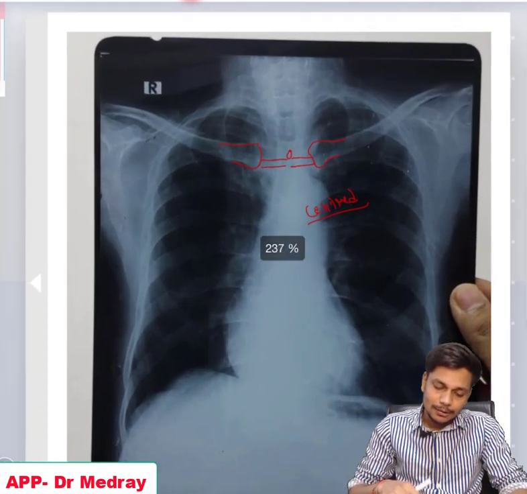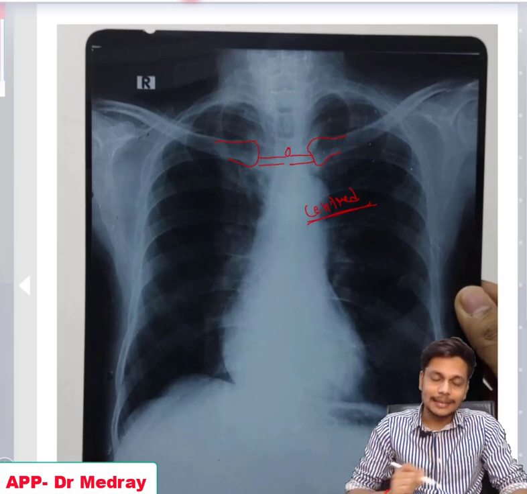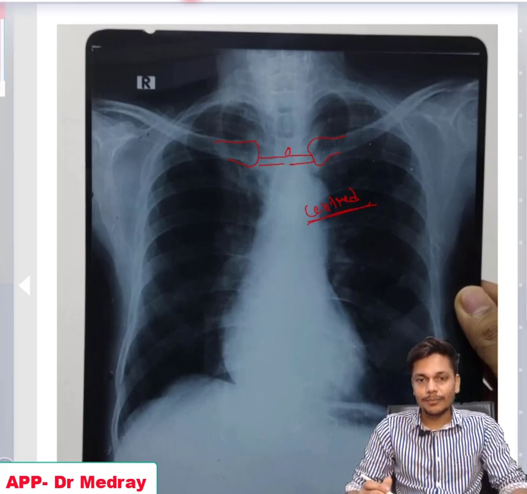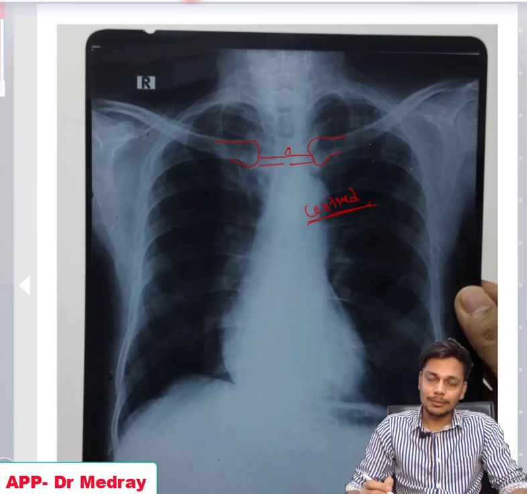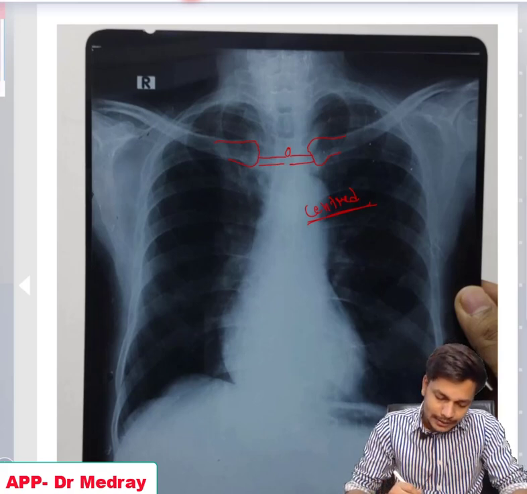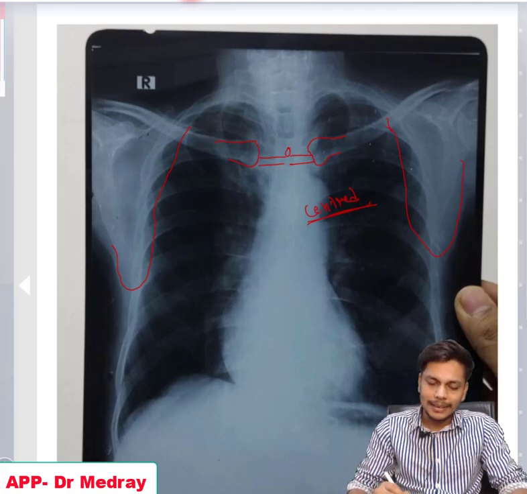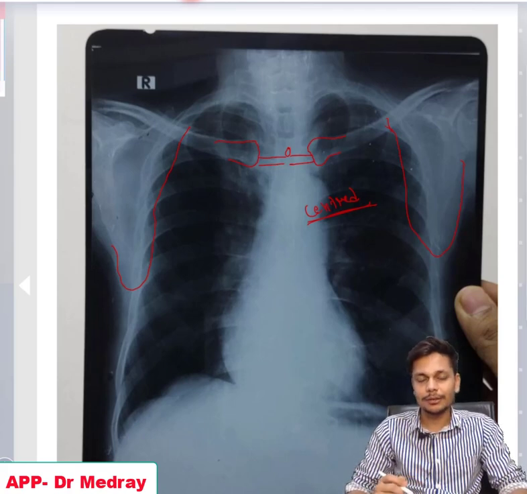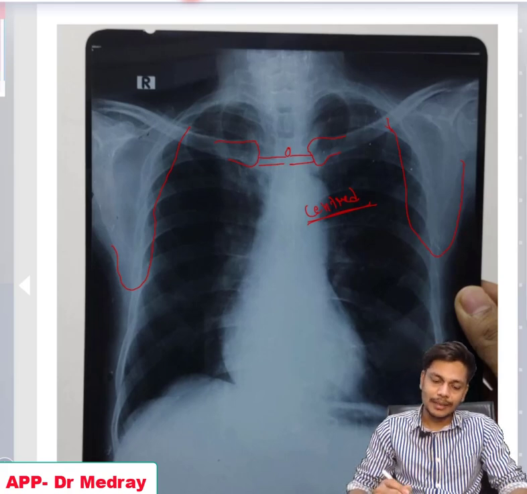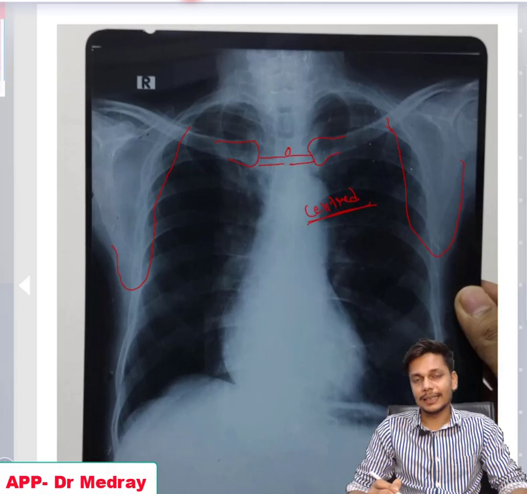And in this X-ray it is almost equal. So you can say that this is a skiagram showing the posterior anterior view of the chest. Why posterior anterior view? Can you see the scapula is away from the lung parenchyma? Can you see here the medial border of the scapula is not coming into the field of lung parenchyma? So it is a PA view and it is a well-centered X-ray.